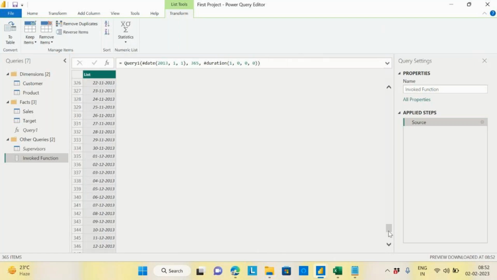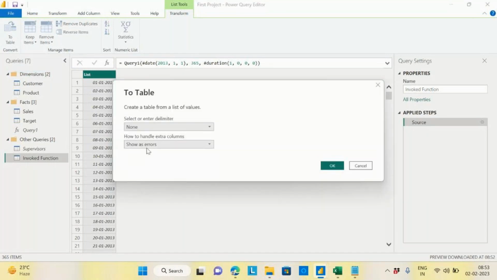So in Power Query, there are two concepts. One is list and one is table. When you are creating a list, we can't do much on that, so we need to somehow convert it into a table. Automatically, when the list is coming, one transformation will come into picture. This will convert the list to a table. So just click on To Table.